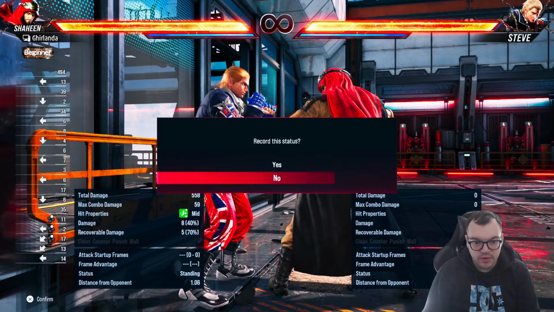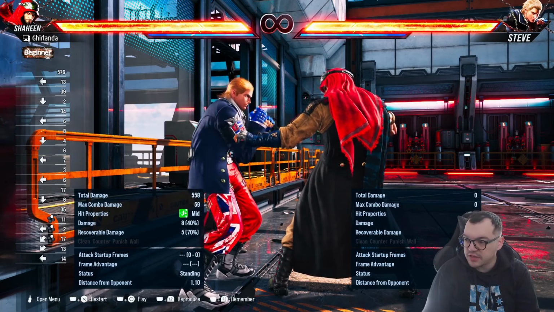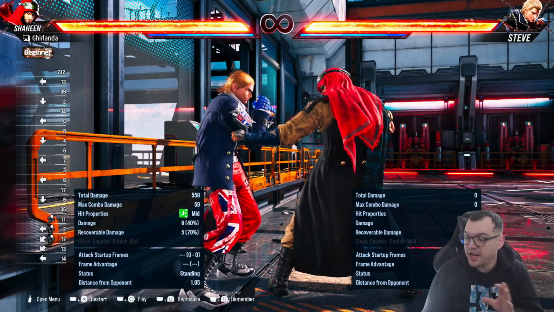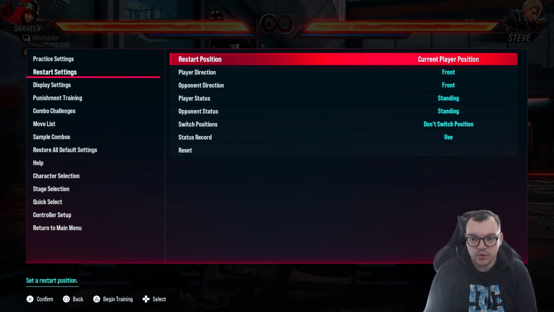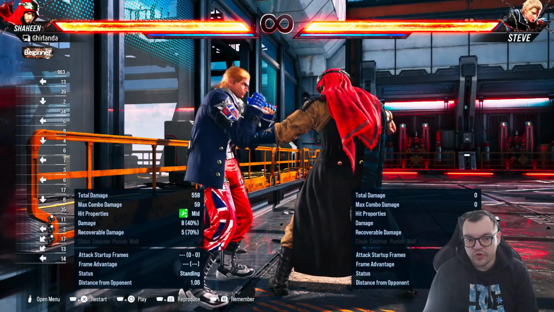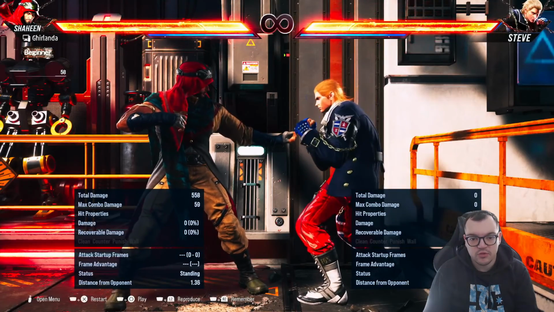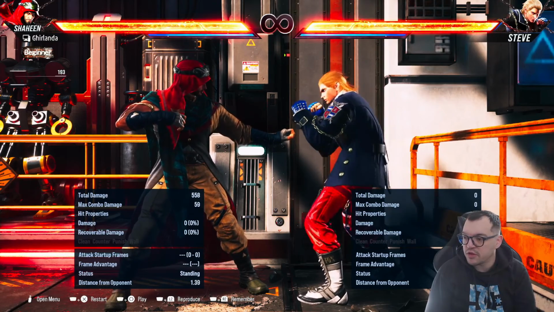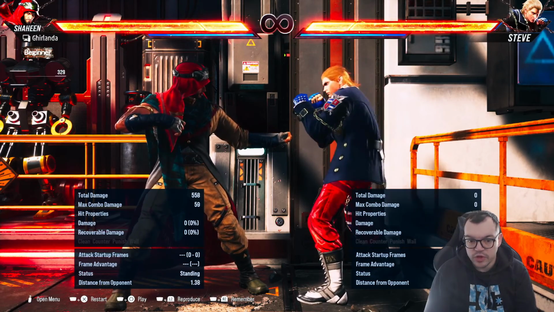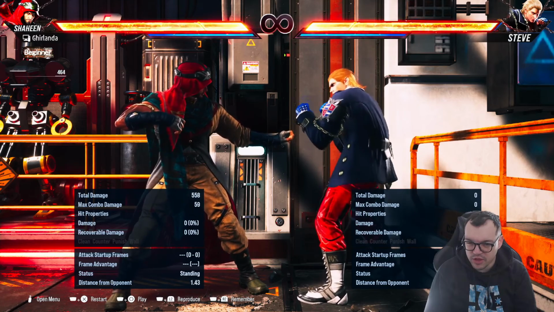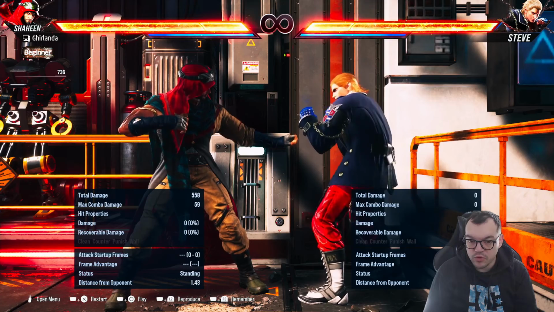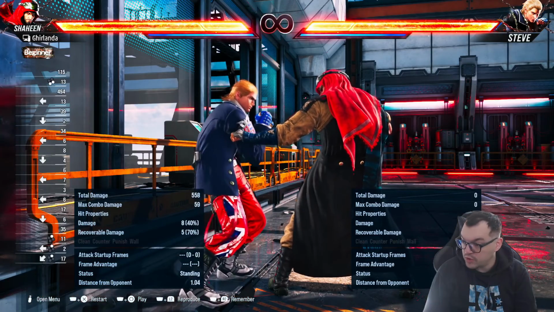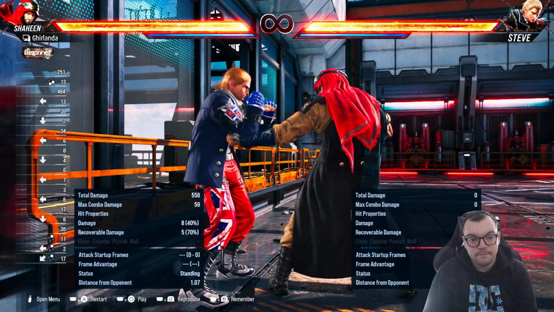So let me first remember this, because I want to try something with Steve that is in a bad position, like this bad angle, you know? So I remember it, but the way you were doing it at 7 was current player position, save, and then you try to do the things. But as you see, it will move Steve, it moves the camera, it moves everything. So it's not that good, because we are in a very strange angle, so it actually even moved the camera. So that's not exactly what we want. So I'll just save with the record function and do it from here.